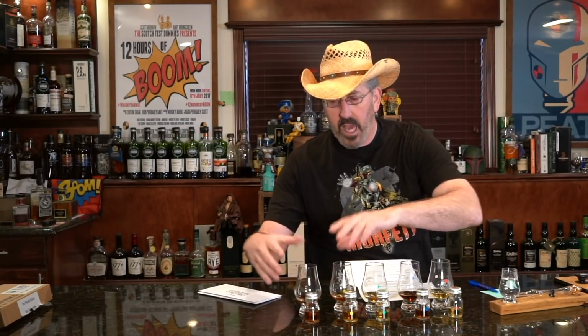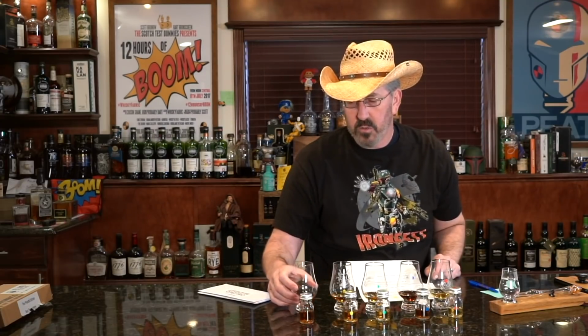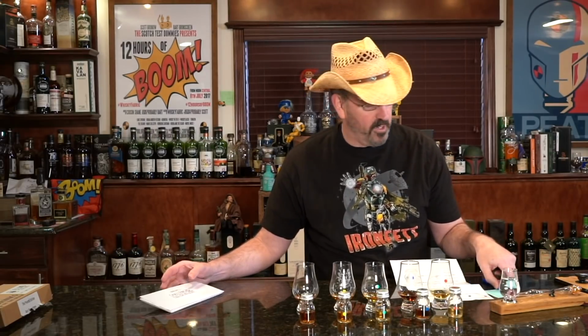Oh, and the kids are going nuts upstairs, but that's all right. So we've got one with a white dot. And so this one has no dot at all. I will say the peat goodness is coming off of these strongly. And here's a nice thing. So I've grabbed a little post-it note, and it says, to nose and taste, summarize your thoughts, guess only if you feel confident. And here's the best part. This is fully blind. The whiskey is on test, not you. Just enjoy. All right, I'm going to enjoy, especially with what's going on not too far.